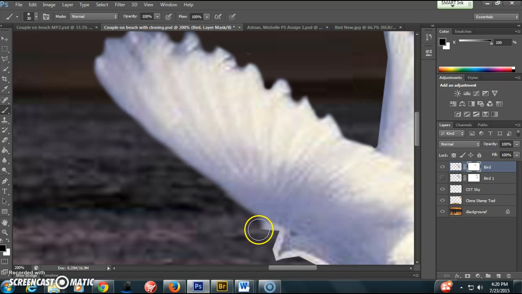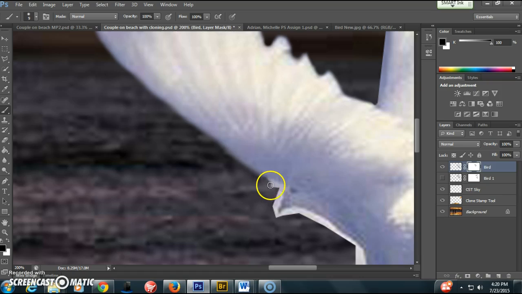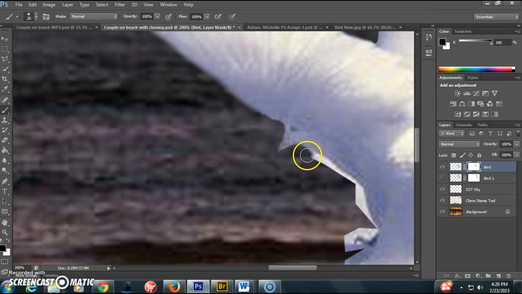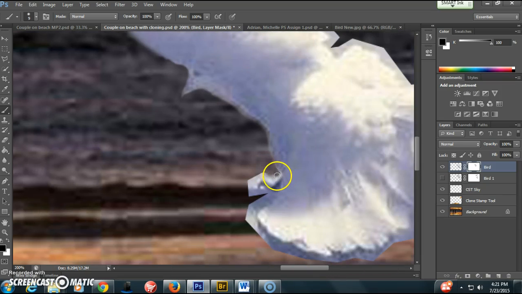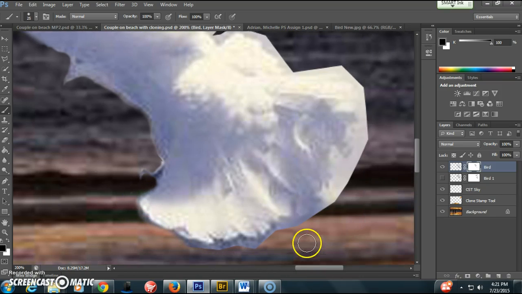Then when I get down to these details, like the face here, I'm going to want to make my brush smaller, because I want these lines to be a little crisper. Make sure I'm getting the outline of that face. Okay, and then as I get back to the body, I can make my brush a little bigger. A little smaller around his claw here. And a little bigger around the tail.